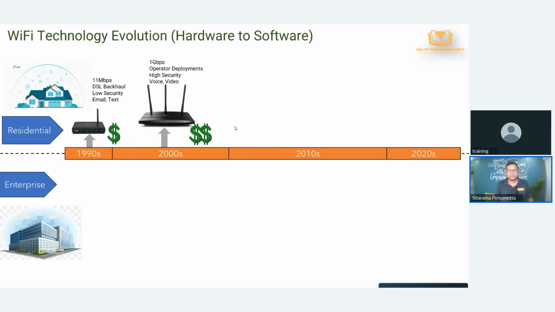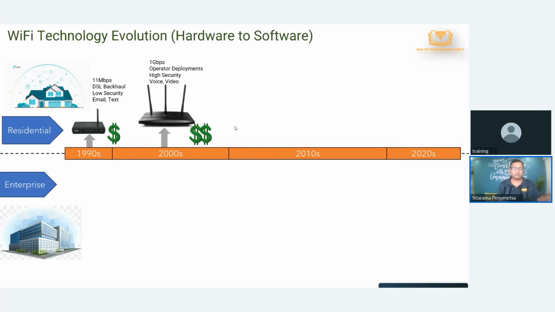But in the 2000s, the operators started deploying Wi-Fi at large scale. What does that mean? In India, for example, Airtel or Reliance or some of these companies would say, okay, we are now going to provide Wi-Fi internet to you. Already the cable companies were providing TV. For those of you who remember cable TV, when we grew up, we all watched cable TV. The provider would provide cable TV, they would provide a phone line, and then they would provide Wi-Fi for data. So they would provide voice, video, and data packages.